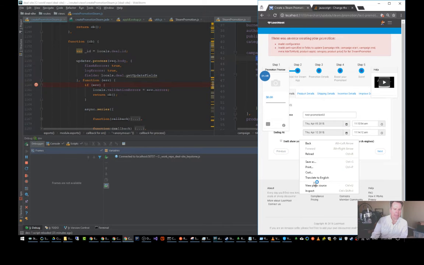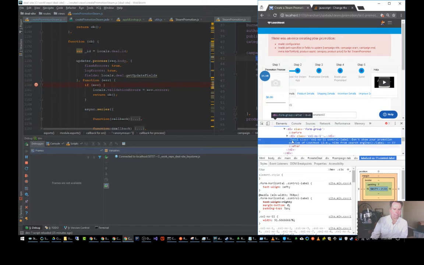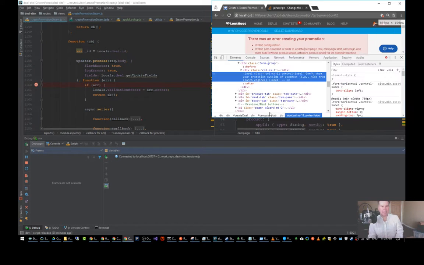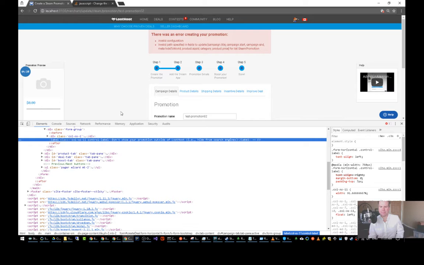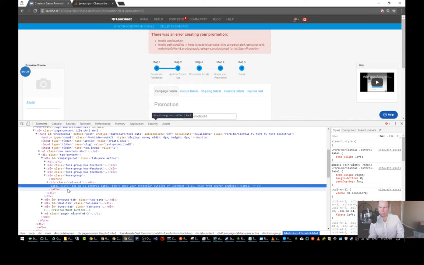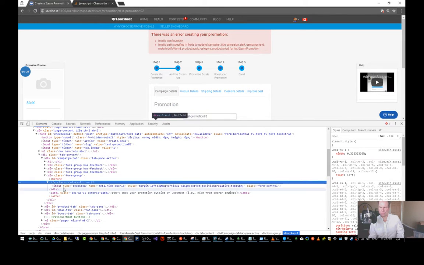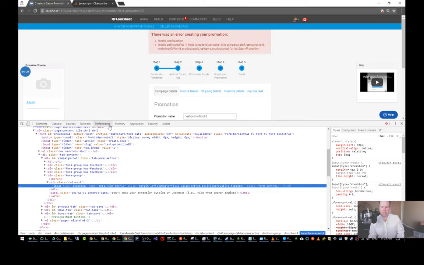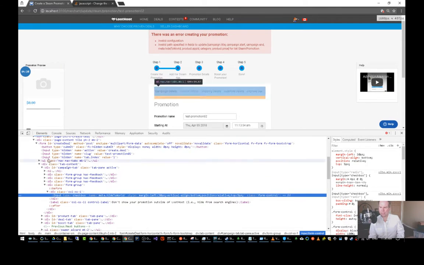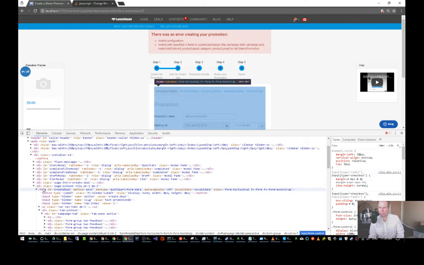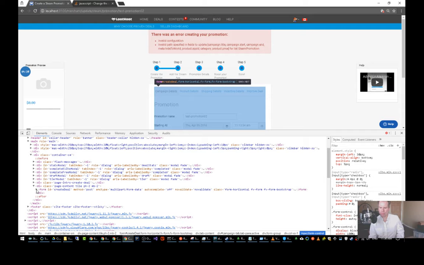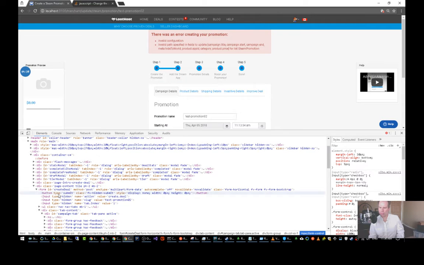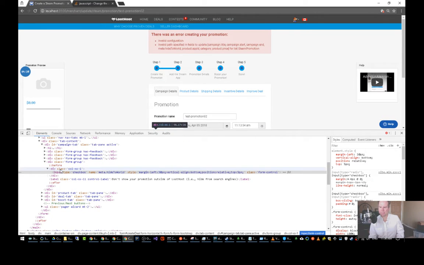I just want to inspect. Let's make this big so I can see everything. I mean, there's no reason that shouldn't get posted back. It's within the form. That's crazy.